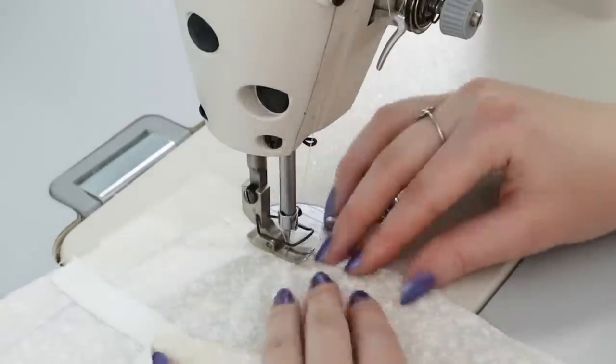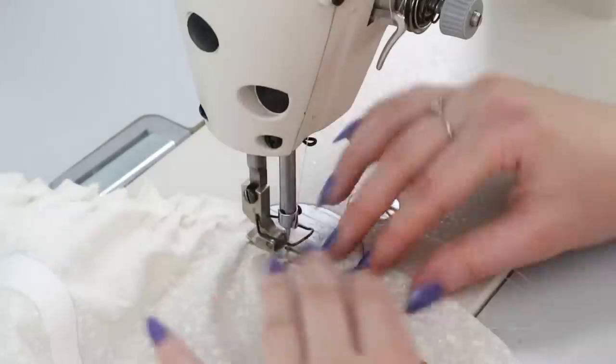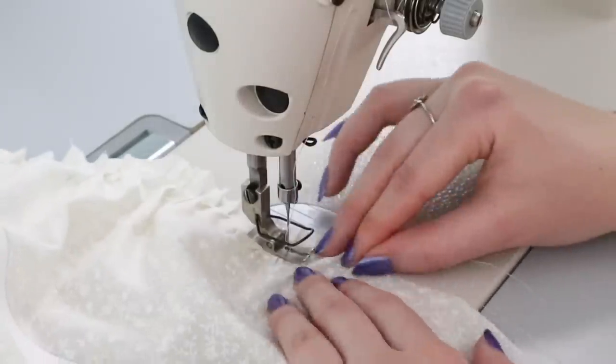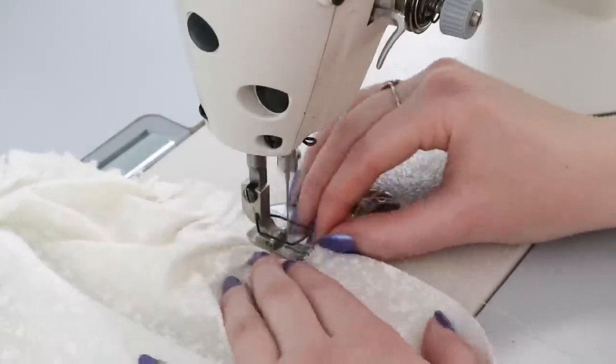After sewing on all the boning channels into this panel, I gathered the curved bottom edge down to about 37 inches. This will force the bottom edge inward and create the puffed bustle shape, or that's the hope, at least.